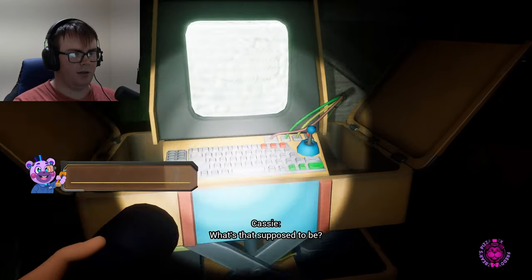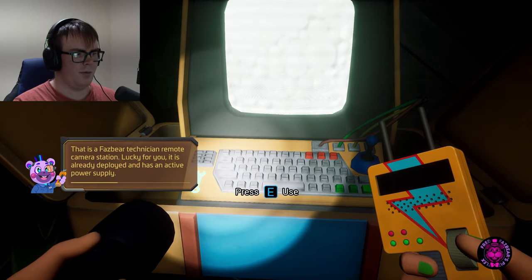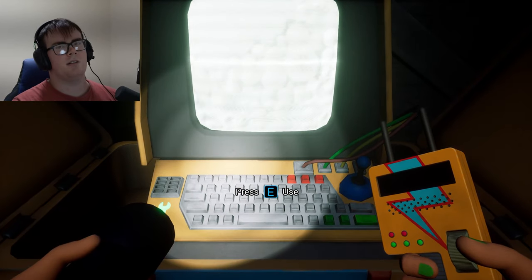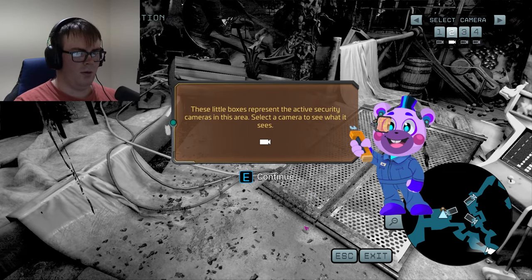What's this? What's that supposed to be? This is a Fazbear Technician remote camera. Oh, wait, why? Blah, blah, blah. Okay, because it was gonna go away. Oh, so that's what that setting was in the options. Okay. That's okay. Whoa. Oh, please don't tell me Monty's coming for me. Uh-oh. These little boxes represent active security cameras, select a camera. Okay, got it. Thank you.